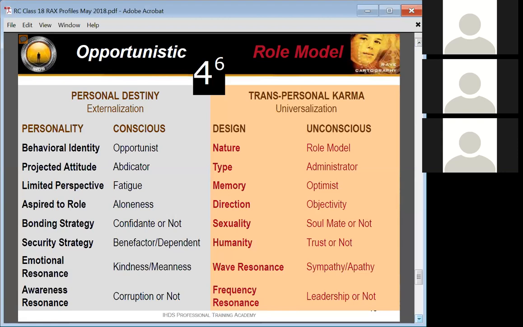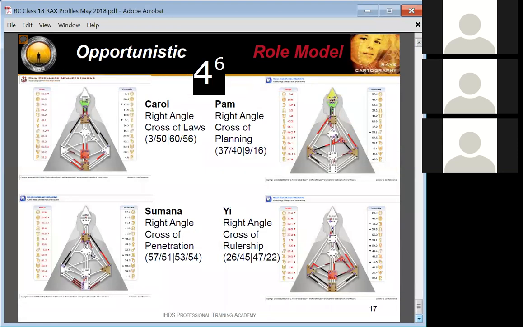I look at anyone with a sixth line, and especially if you look at the sixth line at the body side, we are sort of the baby faces. I even won an award as a baby face when I was at Oracle Corporation a long time ago, because we look so much younger than we are. I was always mistaken for about 10 years younger. And so I'm wondering if that has been true for you, Pam, Samana and Yi. Has anyone always thought that you looked younger than your true biological age?